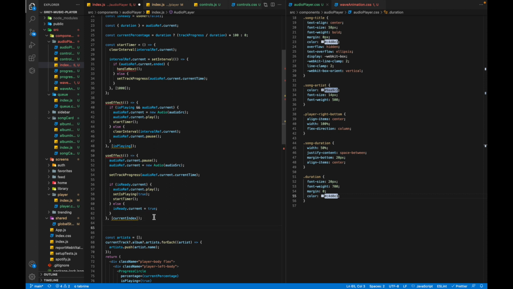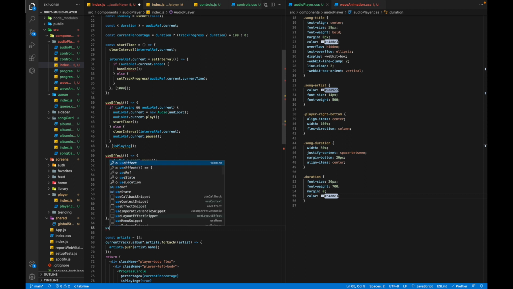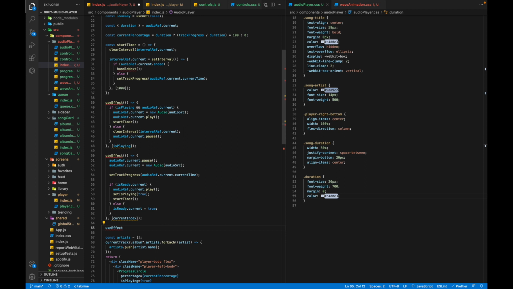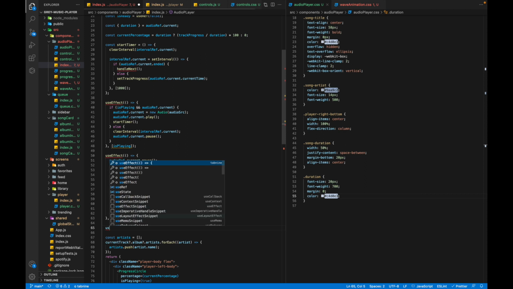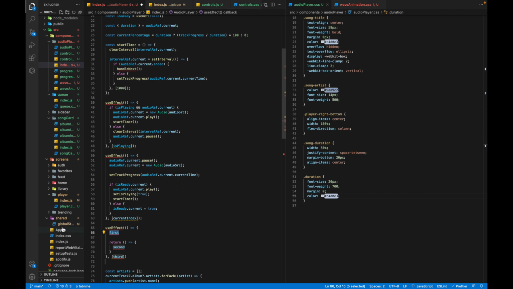All right. So the next use effect would be a cleanup use effect. Whenever we are leaving the screen, it will clean up the intervals and the track from the audio, so that it doesn't take any extra space. So we'll write use effect. We use a use effect snippet so that we already have a return statement inside it.